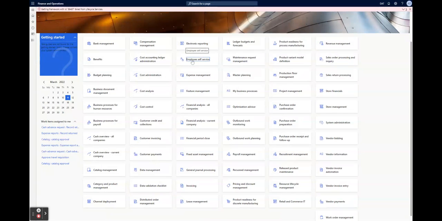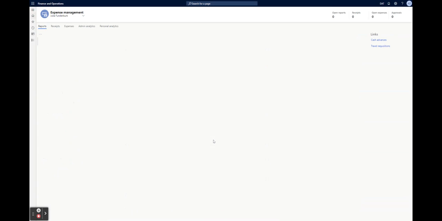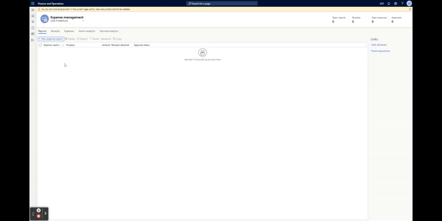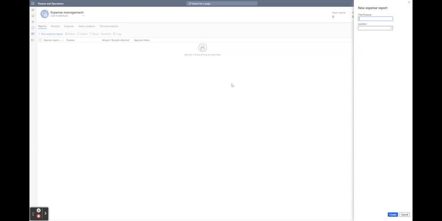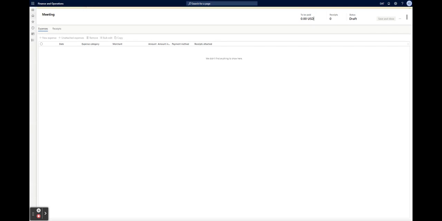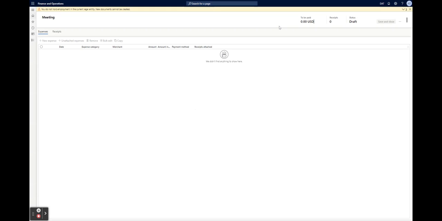That was electronic reporting, and employee self-service now, and then we have expense management. You don't hold any employment in the current legal entity.